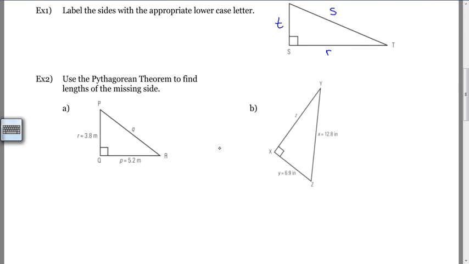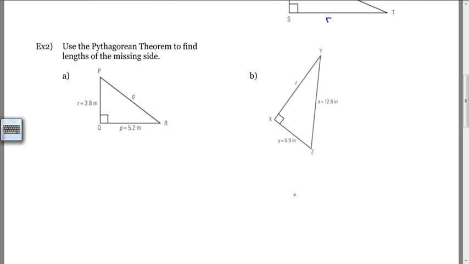Next, we can actually use the Pythagorean theorem to find the missing side. So what you always do is label your triangle ABC. I'm going to label that B, I'm going to label this A, and that can be C. Formula, again, is a squared plus b squared equals c squared. Now we just sub in our values. A is represented by 3.8. So a little squared, do not forget the little 2. Again, that means 3.8 times 3.8, not 3.8 times 2.